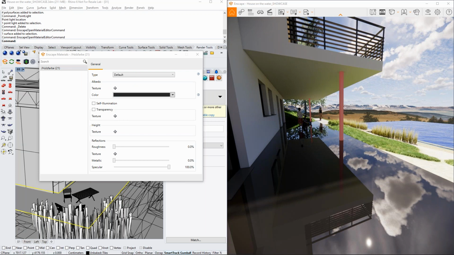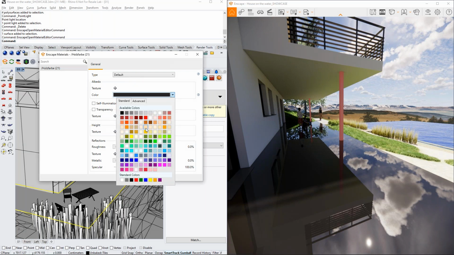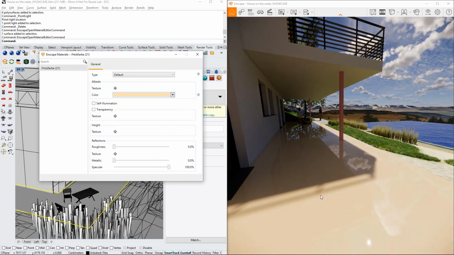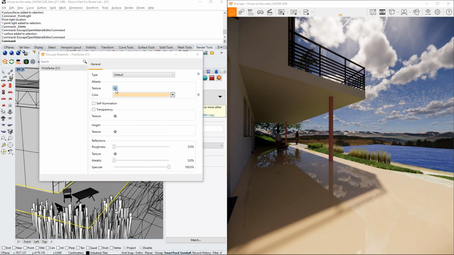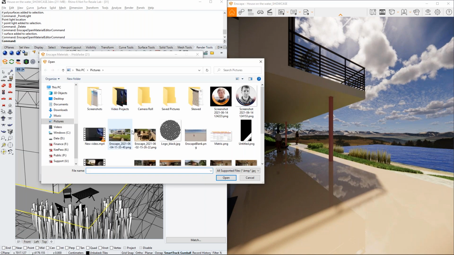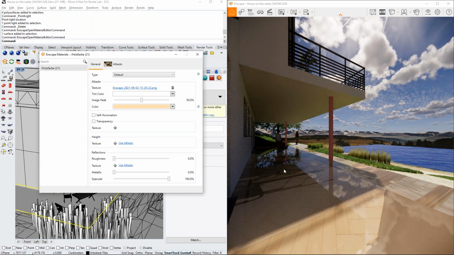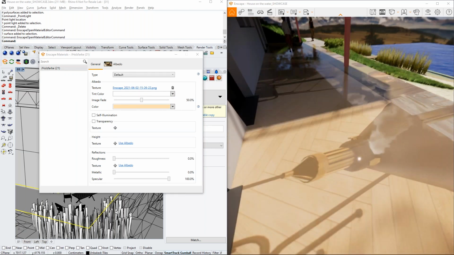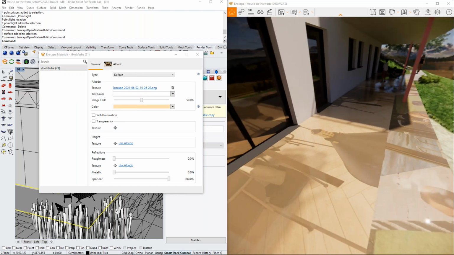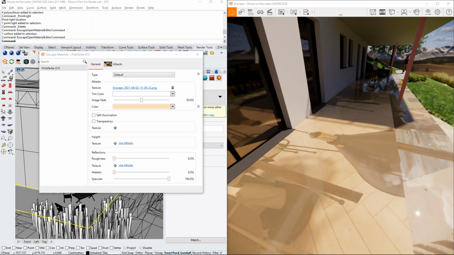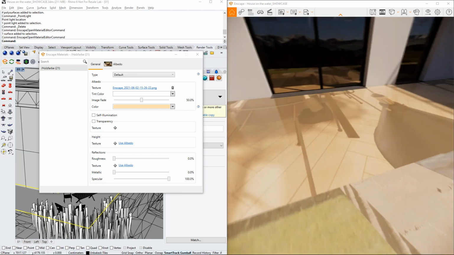And once again, we can switch to any color we'd like really quick and continue with that. We can also load in a texture. Again, we will have a look at what exactly textures are about later on. Let me just pick an Enscape rendering here real quick and use it as my color texture. Now, first thing we see is it is quite large.